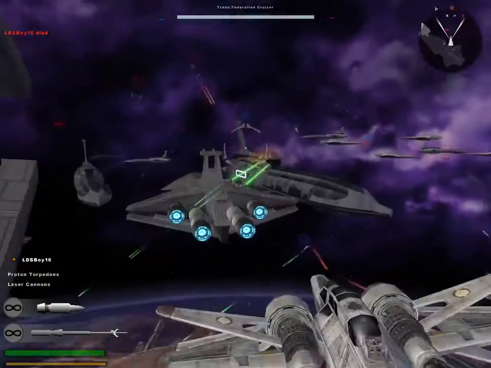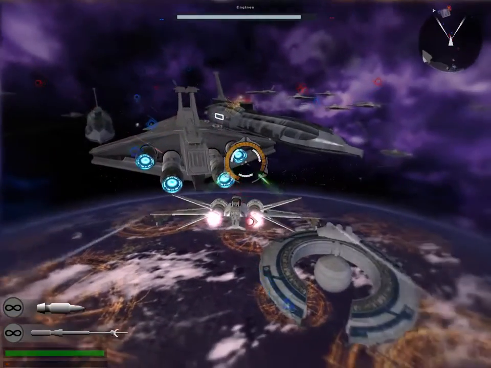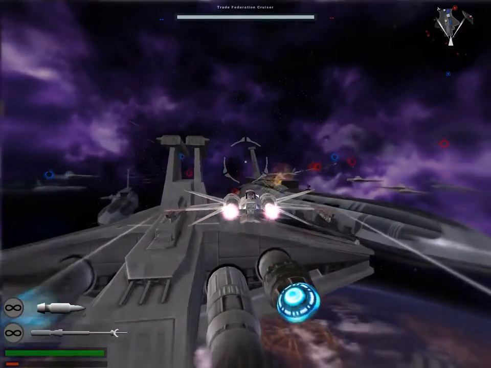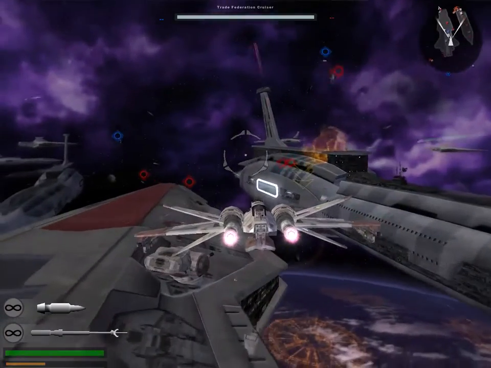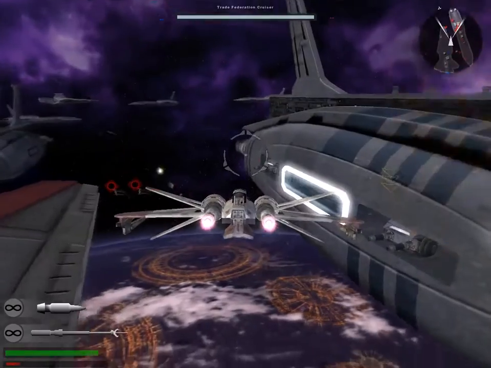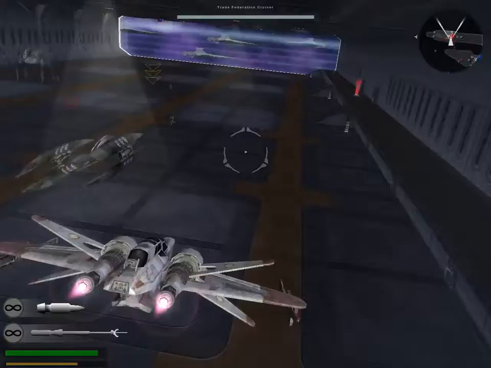This is taking longer than the previous mission. Ow, you can actually take down your own engines. That's not a good thing. Can you actually go inside this other ship? I don't know. It's something interesting. Anyway. Hi guys, how are you doing? Hello!